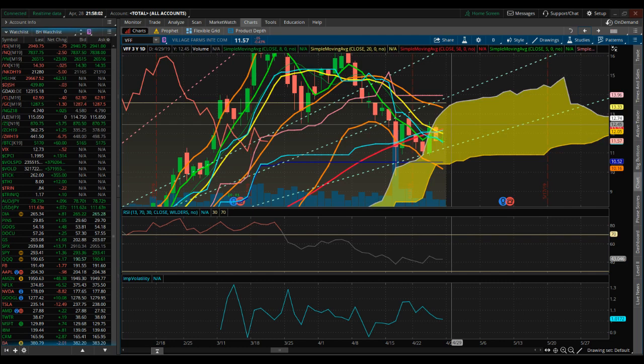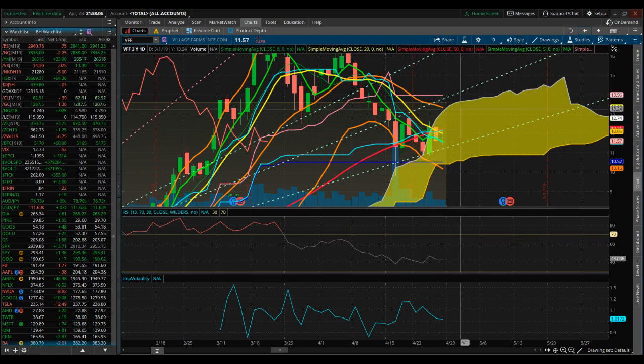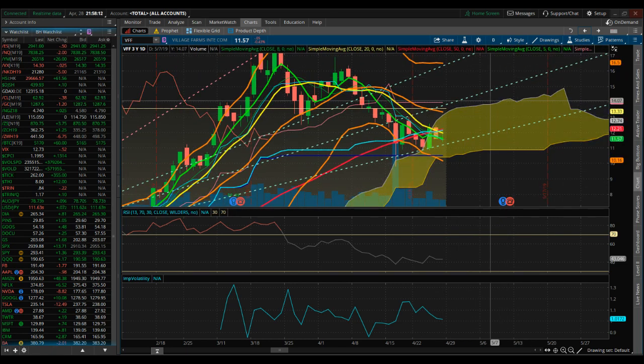So this is going to be tough to trade, but it could kind of be a choppy mess through here. It could choppy mess its way up, and once you get to the volumetric level, you're also at the cloud level, and then you could get a break there. Unfortunately, it might correspond with earnings, and trading through earnings is really tough. So putting on a long entry right here is tough to do for me. So yeah, good stuff.